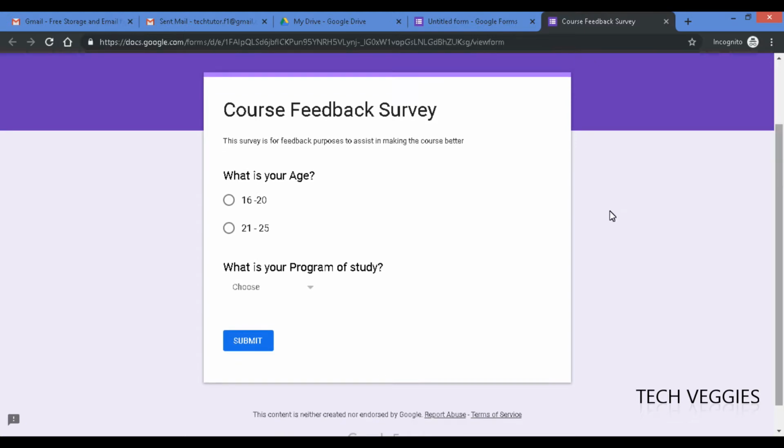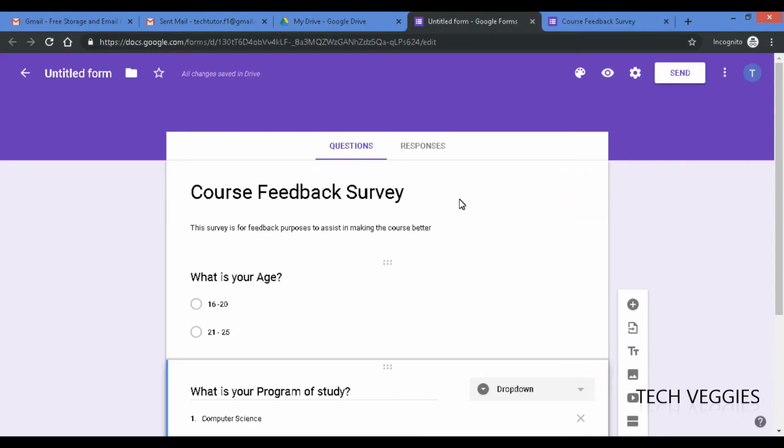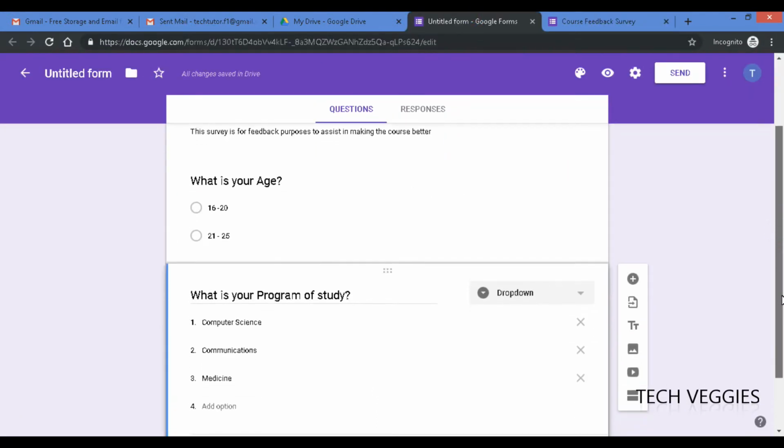So in this case, when we ask what is your program of study, with the drop down list, you will get a chance to click on that little arrow that drops down, and it will expand a gallery of options for you. Okay, so of course there's a submit button. So there are two windows here. One is the one we're working with, and the other one is a preview window. So we can always just go back to this window and edit it.